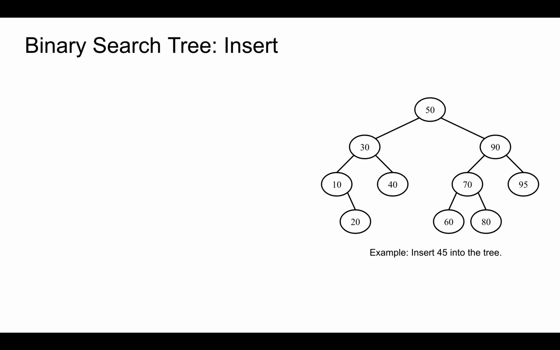So let's look at an example. Let's say we wanted to insert 45 into this tree. We already saw this tree does not contain the value 45. We would start at the root, at 50, and say, is 50 equal to 45? No. We look at the left child. Is this root equal to 45? No, we'll look at its right child. Is this root equal to 45? No, we'll look at the right child. This root is empty, and therefore we insert 45 into that place. So we would insert 45 right there.